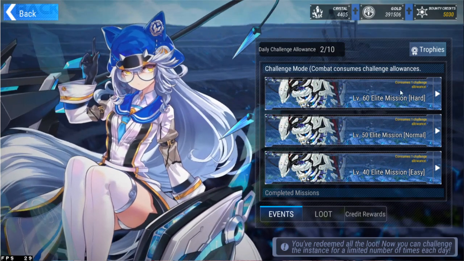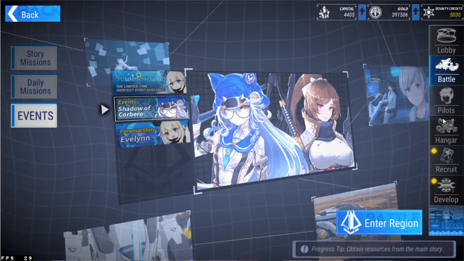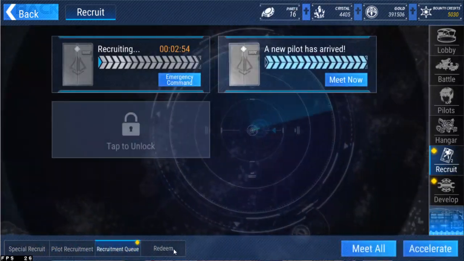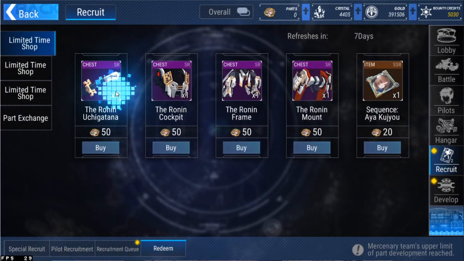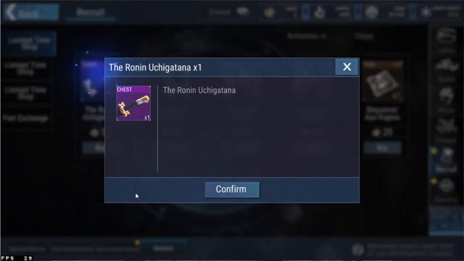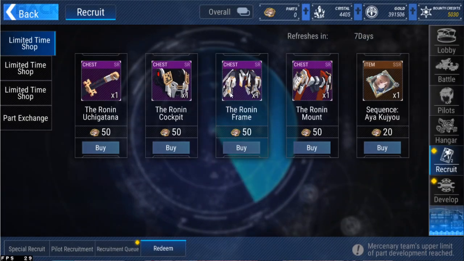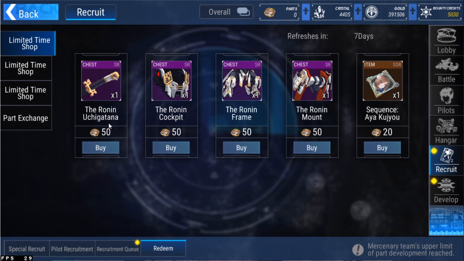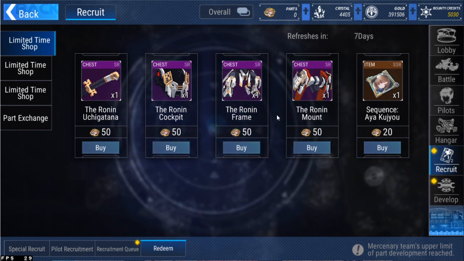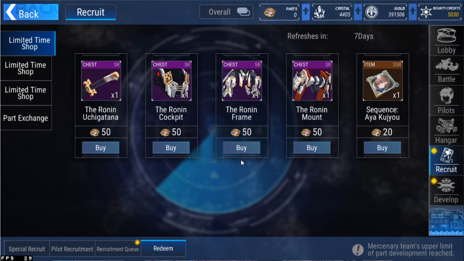You don't need to get her unless you've been pulling on her banner. Then I would say you just go to the limited time shop and get her gear from here. I would highly recommend that you go for her weapon first and then her mount second, and then you just worry about the frames later. But these two are the most important. I would highly advise against rolling on her banner just because she's just not that great.